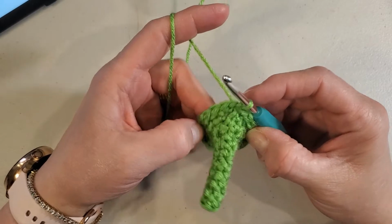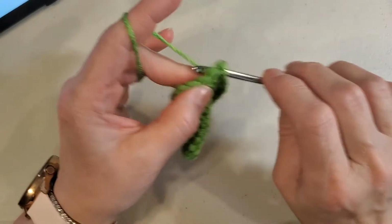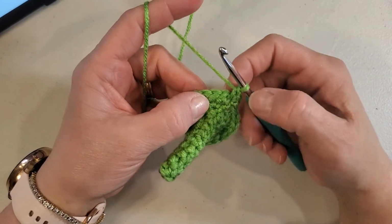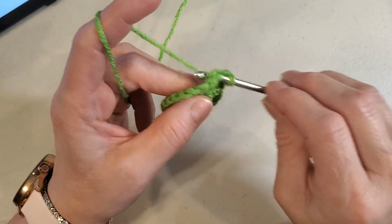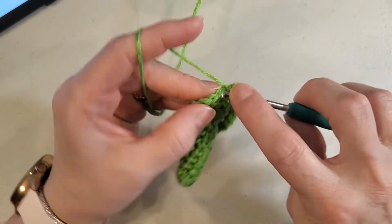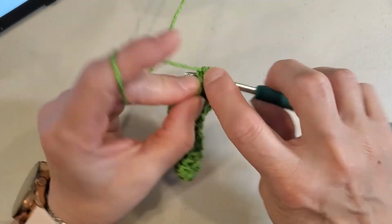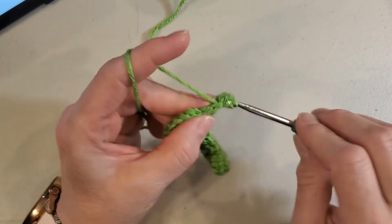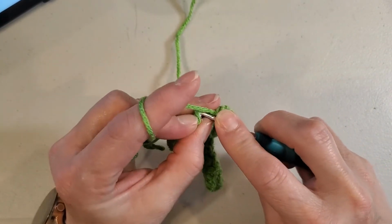All right, round 13. This is our final round. Chain up 1, 2 single crochet into that same spot. I'm sorry, that last round ended in 20 stitches. This one's going to end with 25. So we have 2 in the first, and then for the next 3, here, here, and here, they are going to be singles. 1, 2, 3, and then put two singles into this stitch, and again back to three singles, and I'll meet you back here. This is the last two stitches, and slip stitch back where we started.